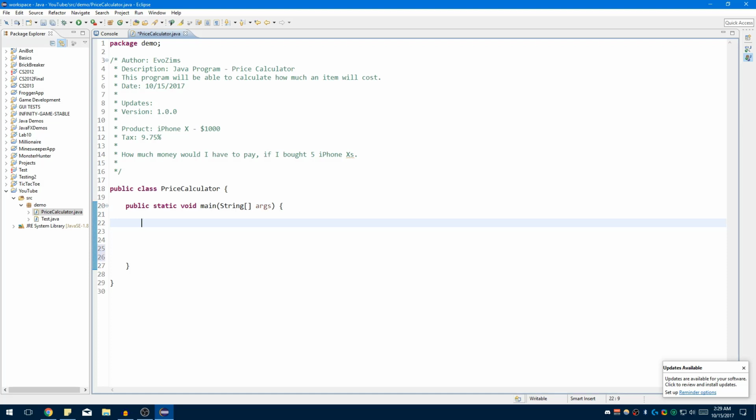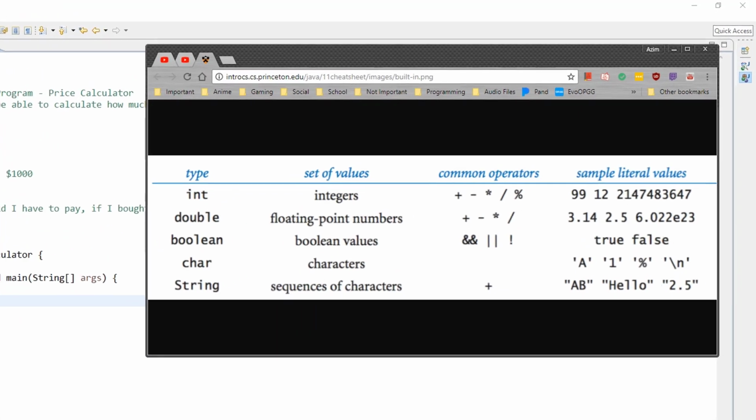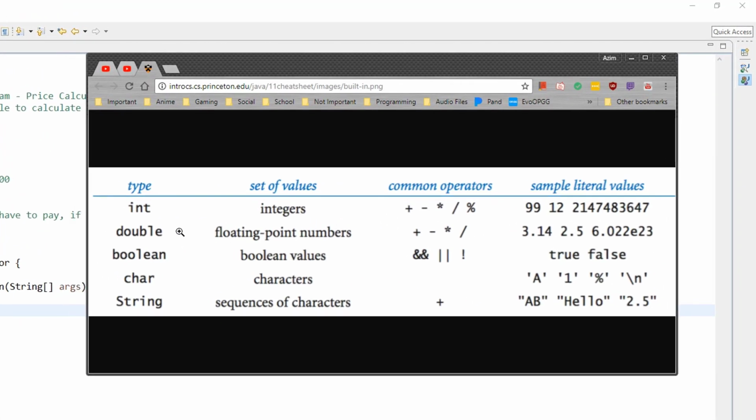So what we're going to do is first create an iPhone variable, all right? So now you're thinking, you know, a couple data types, right? Let me go bring that up one more time. Here we go. Now we have data types to use. Which one are we going to use? I haven't shown you guys this one yet, so don't worry about them.